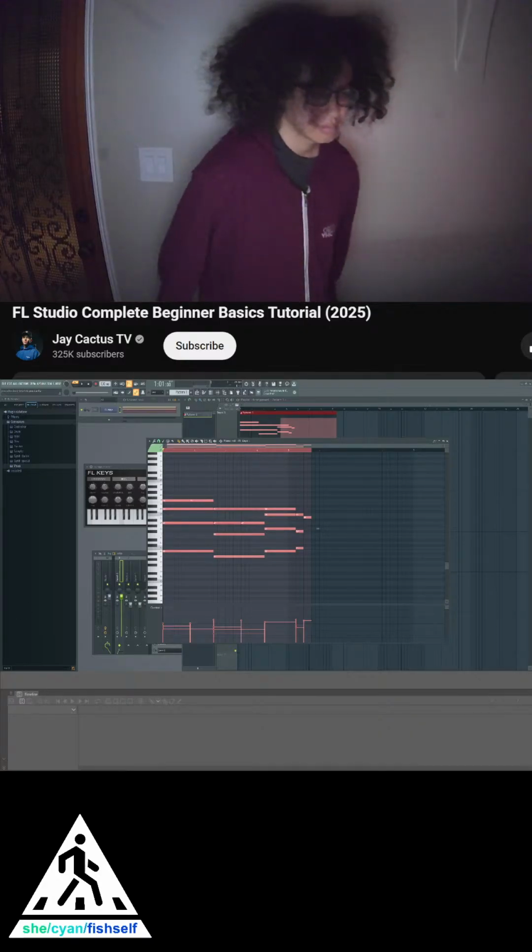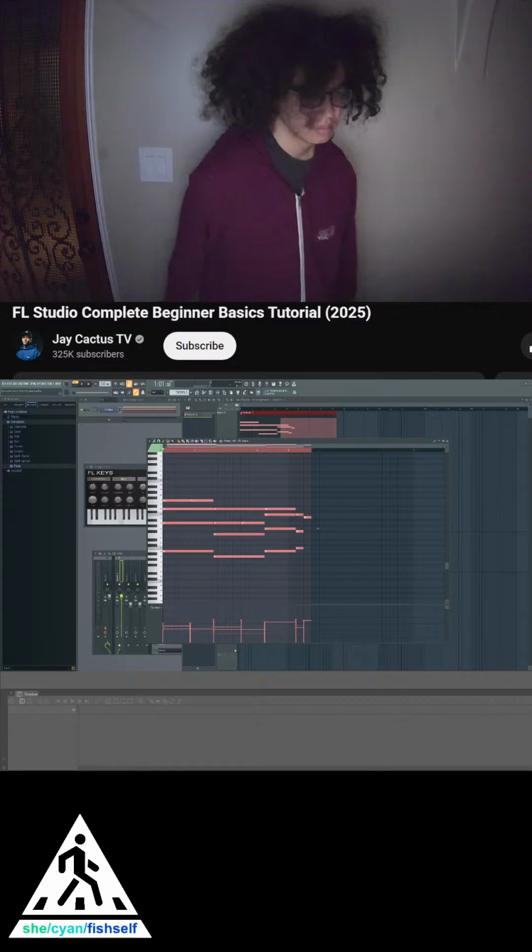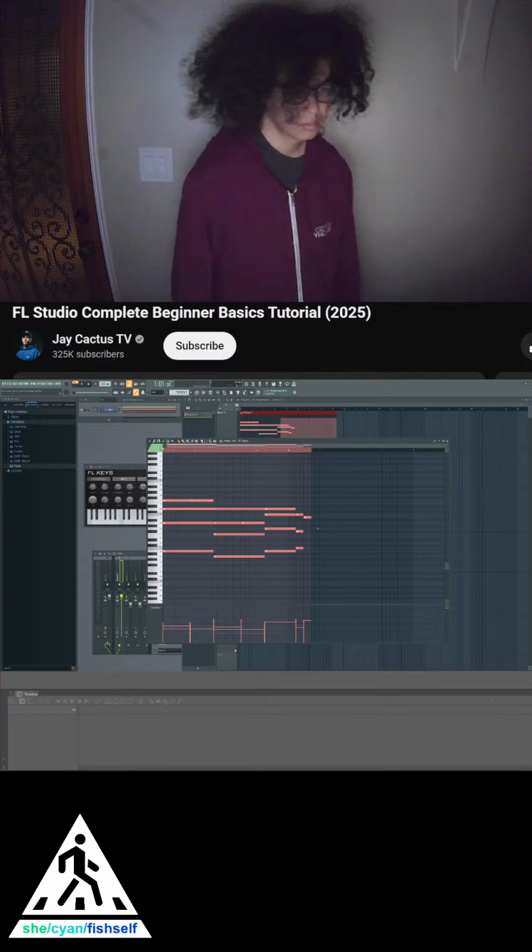Or essentially how hard the piano is being played. If we press Alt and S, it's going to strum the piano. So instead of the notes playing at exactly the same time, it's going to increase it gradually. You can bring up the intensity here.